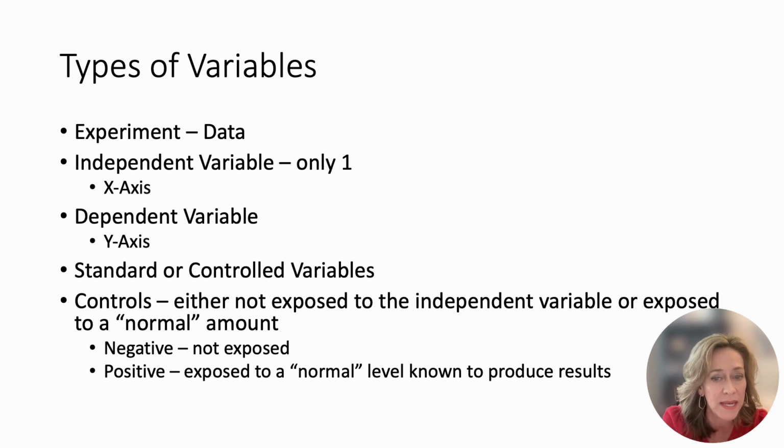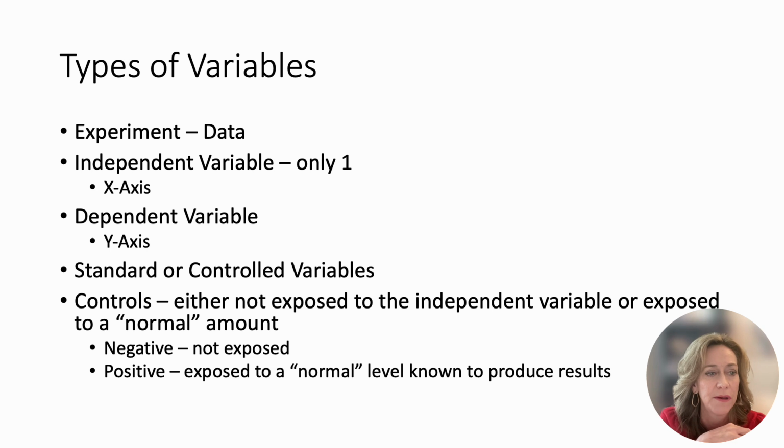And typically your independent variable, which I just want to make sure I reiterate, you should have one independent variable, right? If we were testing the amount of water and the amount of sunlight and the type of plant food, how would we have any idea at the end which one of those was making the difference, right? So one independent variable at a time. That will go on the x-axis, right? The horizontal axis in a graph. And our dependent variable then goes on the y-axis or on the vertical axis.